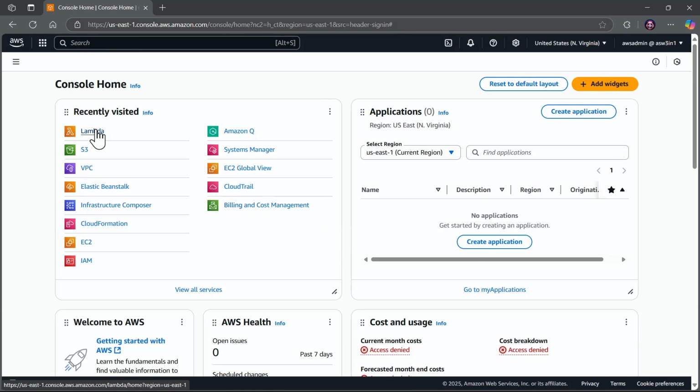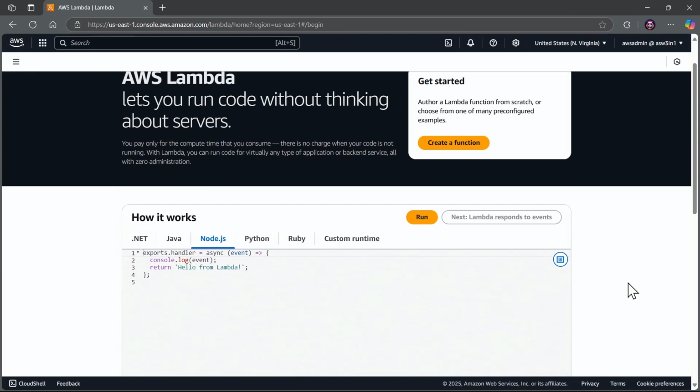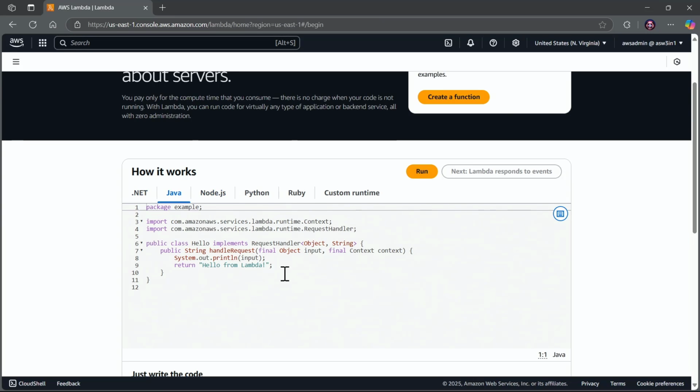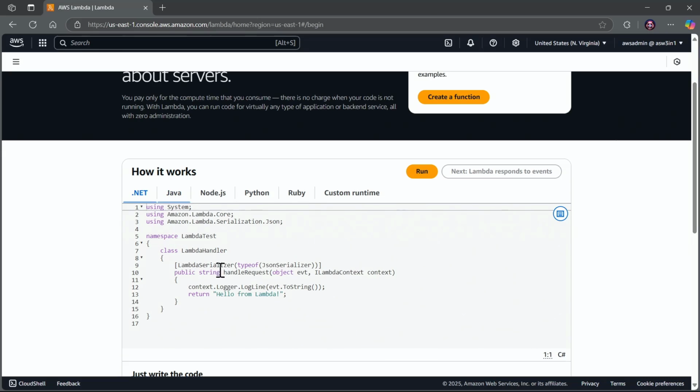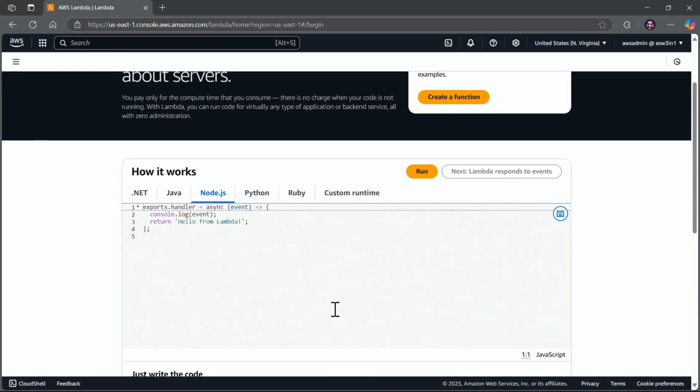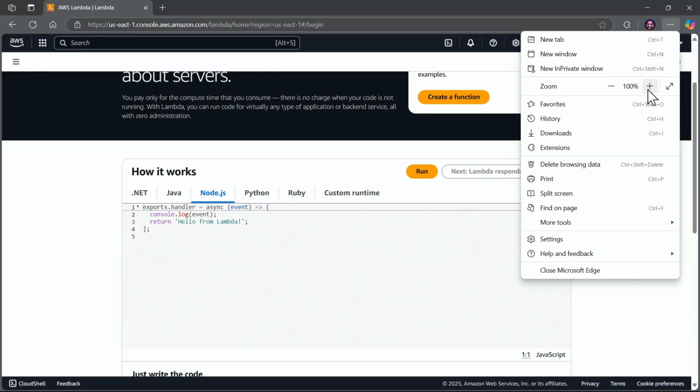Well, let's go ahead and take a look at a serverless compute environment in action, shall we? I'm going to go ahead and demonstrate the Lambda service in AWS that we mentioned. When you visit the Lambda service, it is ready to show you an example right on the main page. Notice they write a simple little hello from Lambda service, or function, I should say, in various languages for us. So it's kind of neat to see the efficiency or lack of efficiency of different implementations.